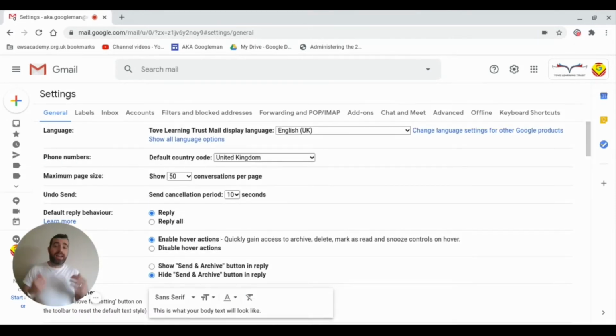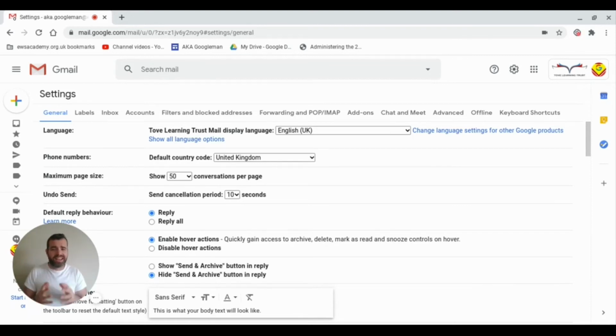Okay, so next, staying in the settings area, I'm actually going to show you two things in here. These are the final two for today. The first one is keyboard shortcuts. Now, I've spoken about keyboard shortcuts before, and we used a few of them in the first email processing. I even mentioned them when I was doing my video on the actual Chromebook that I'm using.